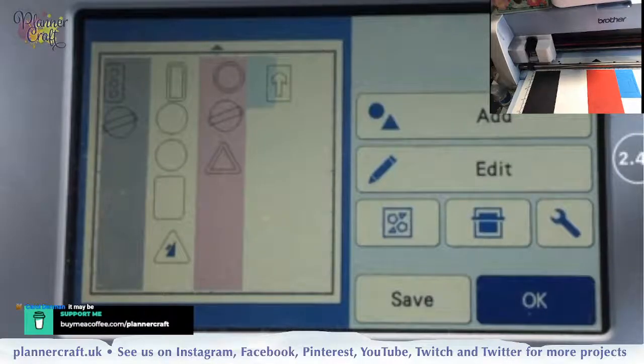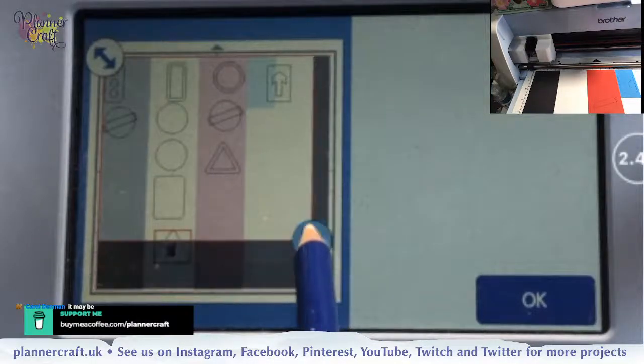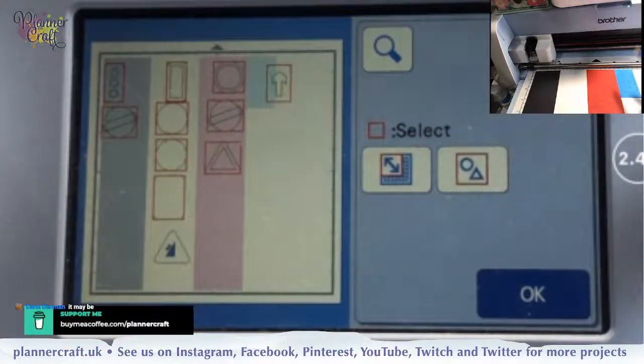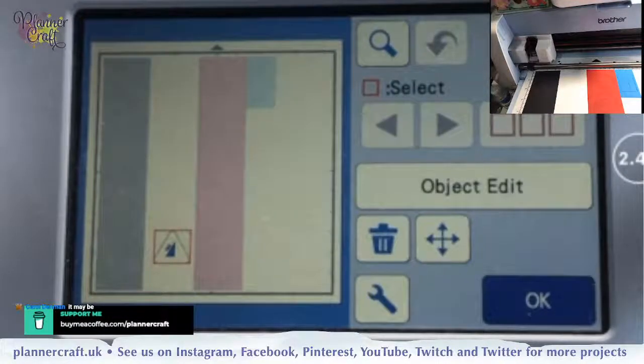So I'm going to go OK. And I'm going to go to multi-select, window select. Let's get that. And then all those can just be deleted because we've done all those already. So the last one to do is our little triangle down the bottom.